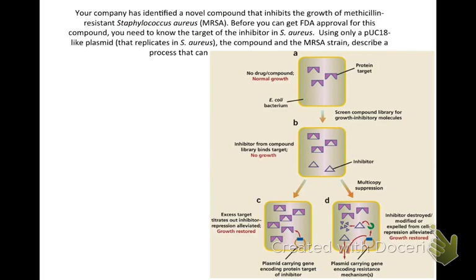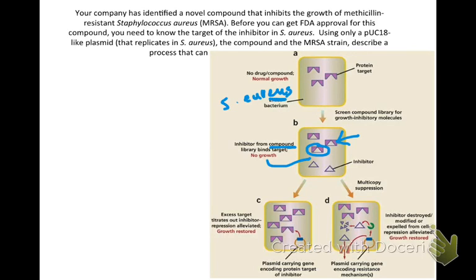So this is a figure that was in the notes, and I just want to remind you how that works. So in this example, we've got E. coli, but we're going to put in our Staph aureus now. And when we add an inhibitor, it's going to affect something in the cell to inhibit the growth. And that's our goal. We're trying to find this target right there. So let's step back now and look at a technique that we can use to do that.